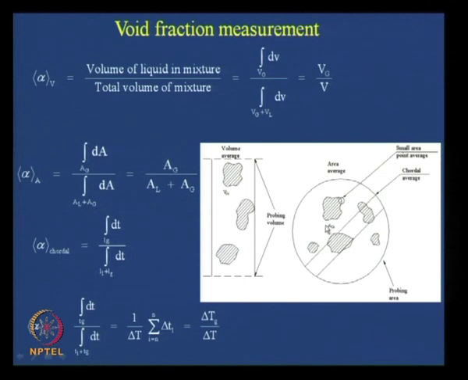It is sometimes very important to know the distribution rather than the average values, because once you know the distribution, say for example, you want to perform a chemical reaction, a gas-liquid or liquid-liquid reaction. Naturally, the rate of reaction will depend upon how they are distributed. In some places, if they are sparsely distributed, the reaction will take place at a lower rate. Where there is a larger concentration of reactants, the reaction will take place at a faster rate.